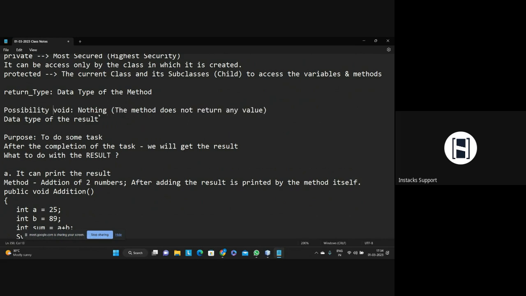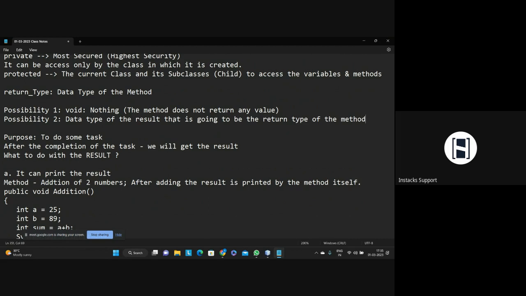Possibility one is void, where the function is not going to return any value at all. Possibility two, the function is going to return something. What is it going to return? Whatever is the data type of the result, that is going to be the return type of the method.